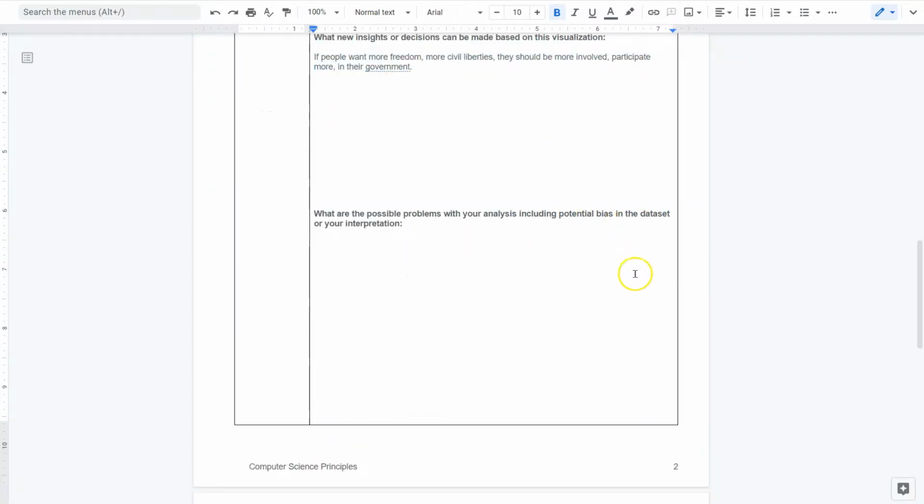Possible problems, including potential bias. Well, so I live in the United States, so part of my bias is I think political participation is good, and that even though it can cause for a longer and slower decision-making process as opposed to authoritarianism, I think it should lead you to more civil liberties. Now, just because I think my bias here is correct, and I do, right? It doesn't mean it's not a bias. I do have a bias, right? So part of my possible bias is that I live in a country with a decent amount of civil liberties, and on a good day, a decent amount of political participation. I looked at the data and likely wanted to confirm that, right? Certainly, I wanted to believe that is true. You have more freedom if you participate in your government, or you get to.